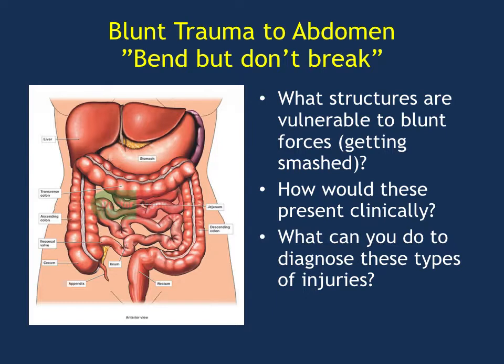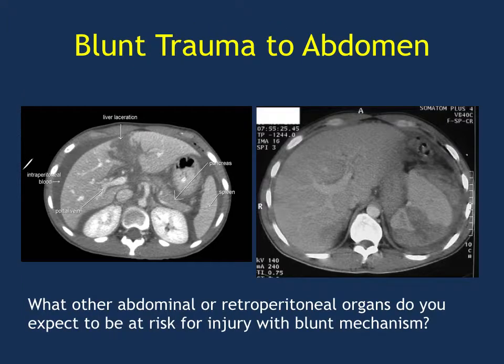Yeah, I think all these intestines, with the mesentery and the omentum, they're kind of like floating in this sea of fat. It's like those kung fu movies where you are supposed to absorb the energy, right? True. They're able to absorb and disperse. But there are a few structures that don't do that quite as well, and we typically think about our solid organs like your liver and your spleen as being much more likely to crack or break. And if they crack, not a good situation, are they? No, as we'll see here.